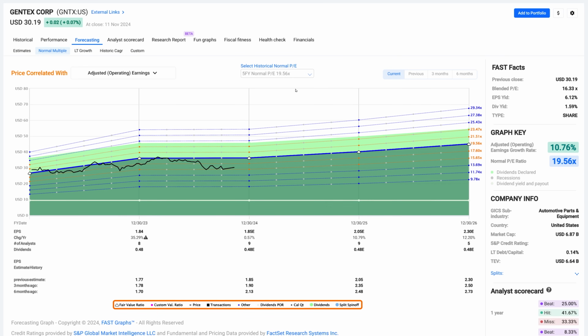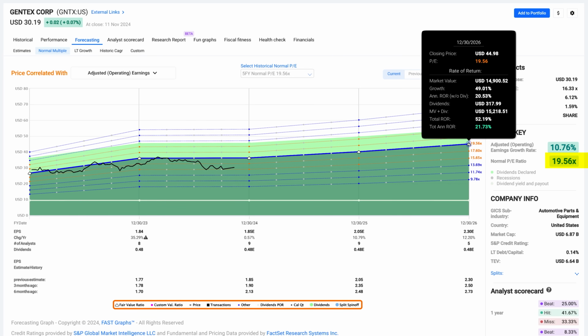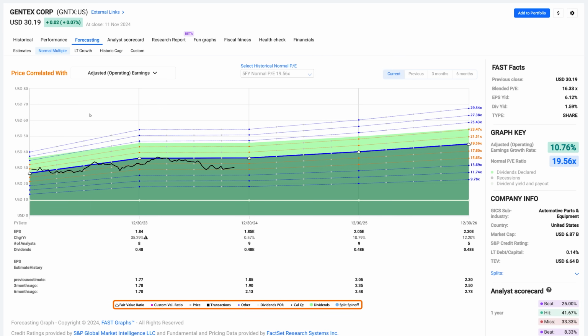I just had a question on this. When you're looking at historical normal or historical growth rates, there's always a drop-out window. And so you can see what the PE ratios have been, all these different time frames. And you can pick one that you think is reasonable. But if I'm using this one at a 19.5 PE, I could stand to make some really nice rates of return if I bought and held this stock.